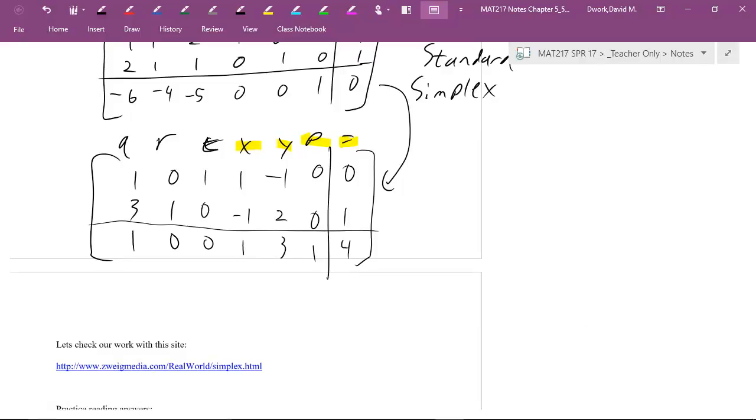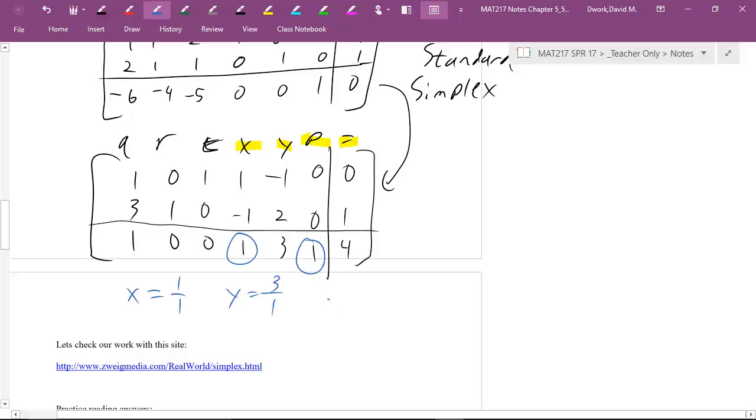Now, the next part that takes a little bit of getting used to is how you read your answer. It is the variable you want, divided by p. So my x is 1 divided by 1. My y is 3 divided by 1, and then my p-value is 4 divided by 1. And when we say the thing that we want, this is read like normal. We have 1p equals 4.